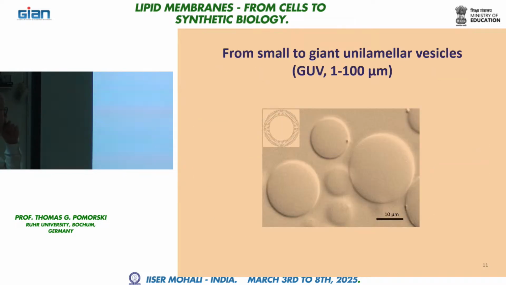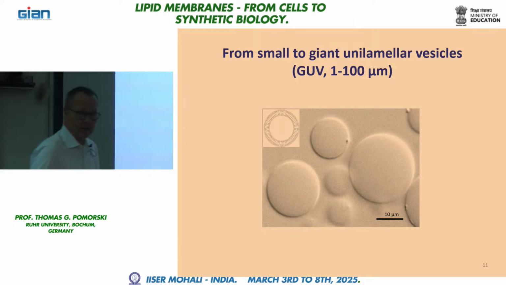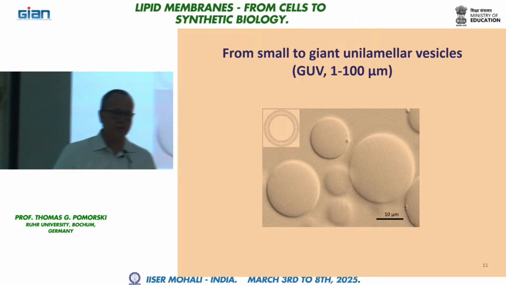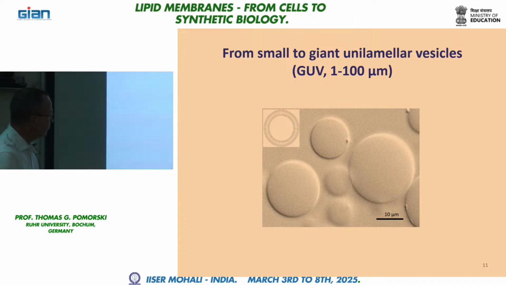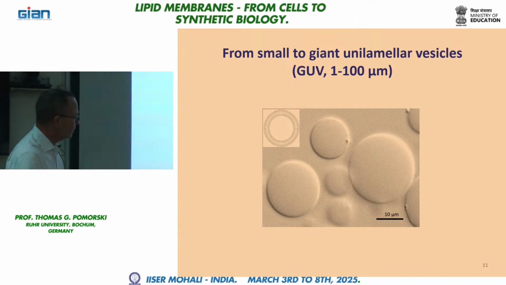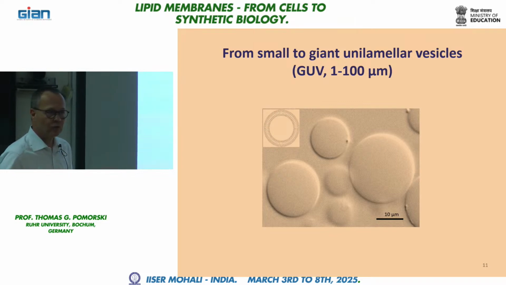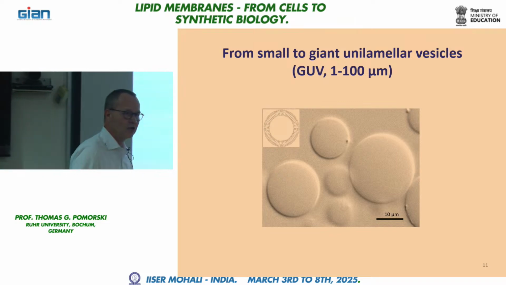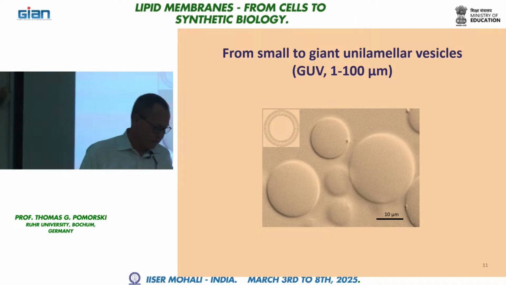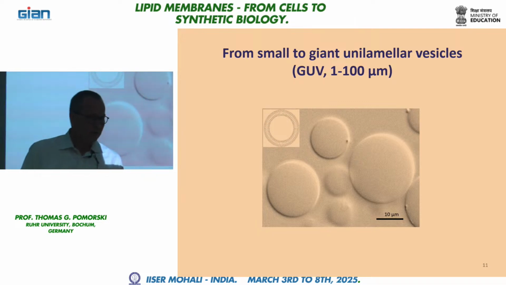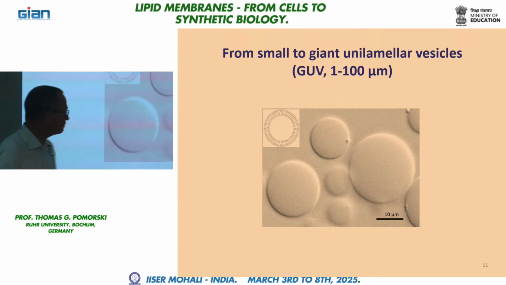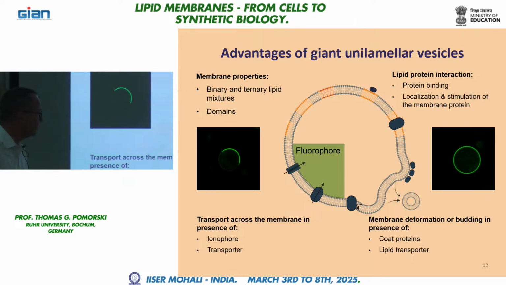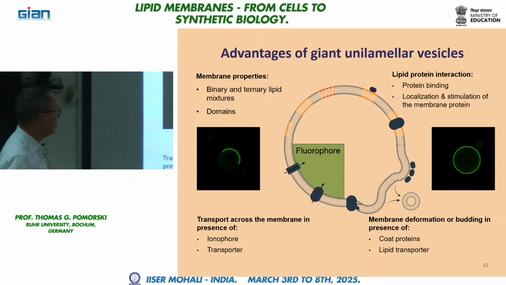Okay, so now the other aspect that we have not yet discussed is the giant vesicles. How do you make the vesicles so large and unilamellar that you can see them under the microscope, that they would be 10 micrometers large? There are several methods for that. You will learn one method here today, and that is based on electroformation. That's a technique I will explain in a minute.